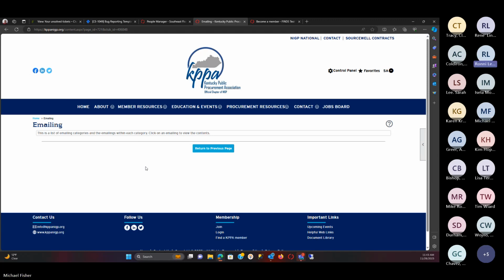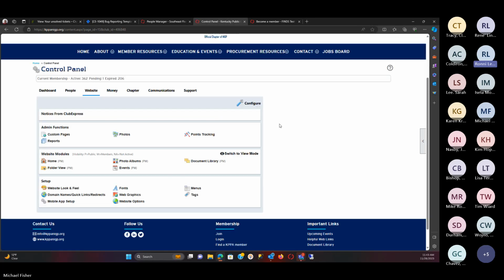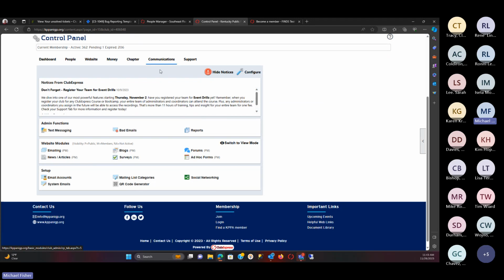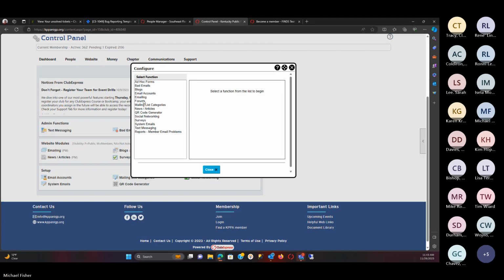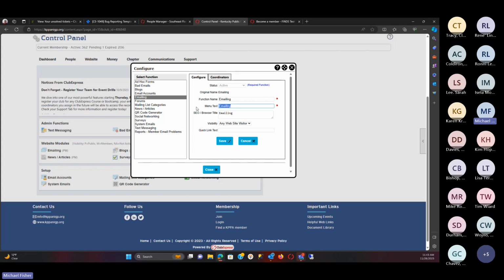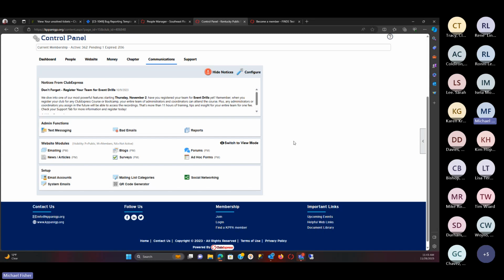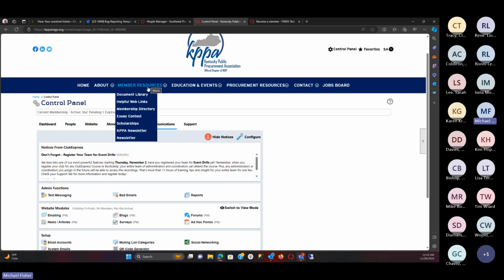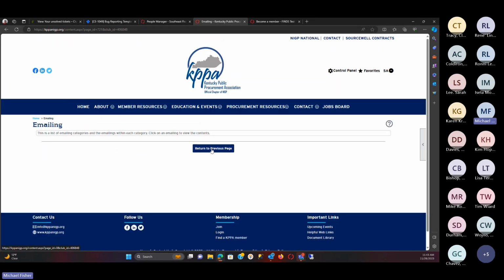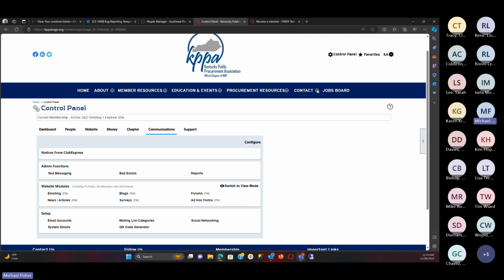And can you edit the naming of that, the emailing? Yes. If we go to communications and click on configure, we can go to emailing, and the menu text would be called newsletter. Module can be called, well, we don't want to do that, because you've got to consider that you're going to do a lot of emailing within this module, right? When you view it, now it's called newsletter, that means you really only want to display emails in that category of newsletter. But if you are displaying other emails in other categories, then newsletter might not make sense. You know what I mean?